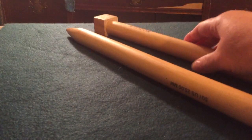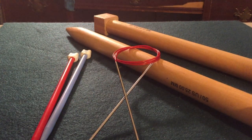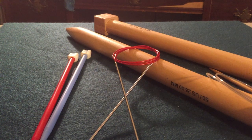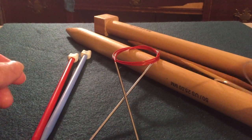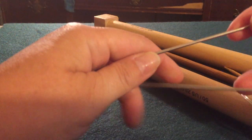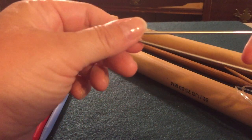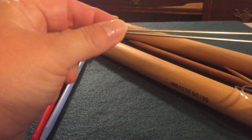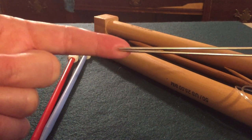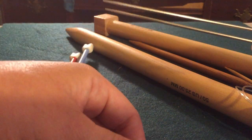So first let's talk about some needles, and there are just lots and lots of needles. They come in different materials. These are an aluminum needle — this is one that I use for making lace. It's got a little bit pointier end on it, which I really like for lace because you're often using a lot of stitches at a time.